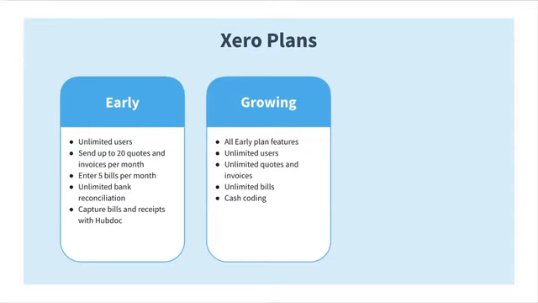The next plan is our growing plan. It gives you full access to most of the features and power of Xero. You can create an unlimited number of invoices, quotes, and bills, and this plan includes cash coding, which actually lets you quickly reconcile lots of bank statement lines for cash payments in just a few clicks. The growing plan also has expense claims functionality, where money spent from a personal account can be reimbursed. This is ideal for businesses with high activity, like retail outlets, construction businesses, and consultants.